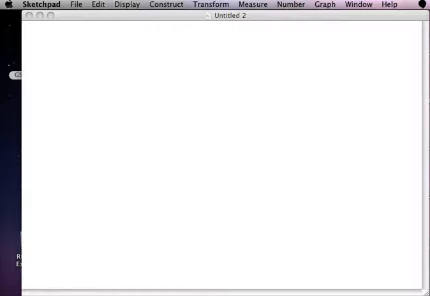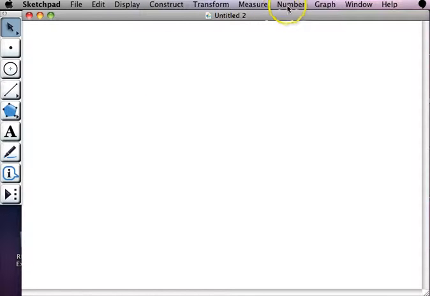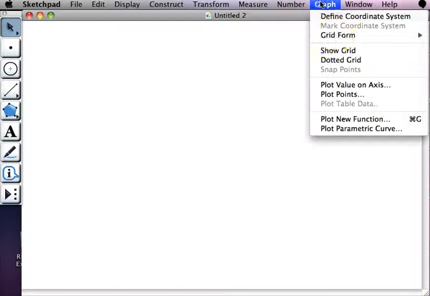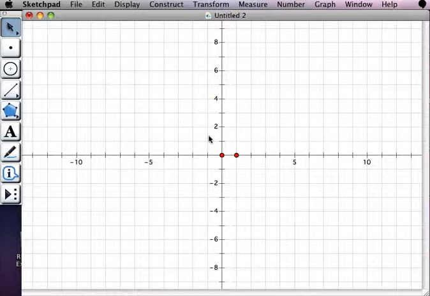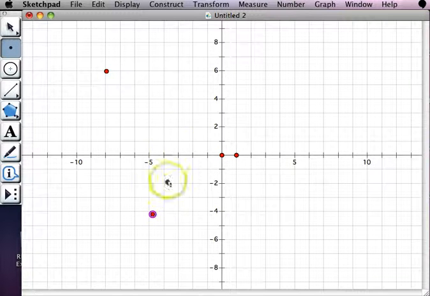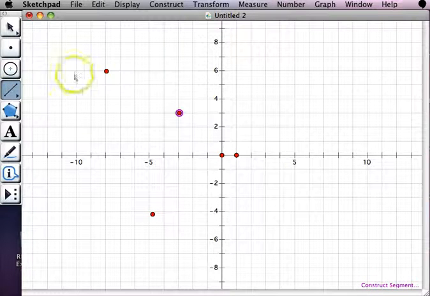So first thing I'm going to do, start up my Sketchpad, and let's turn on the grid. If I go to Graph, I'll just hit Show Grid, and that's up for me. And then it looks like we have to draw a line segment. So let me go ahead here and grab a couple of points. I'm going to draw point A over here, B over here, maybe point C over here. We'll hold up on D for a second. We'll just get some things drawn here.